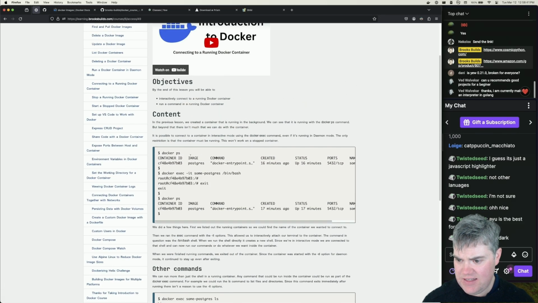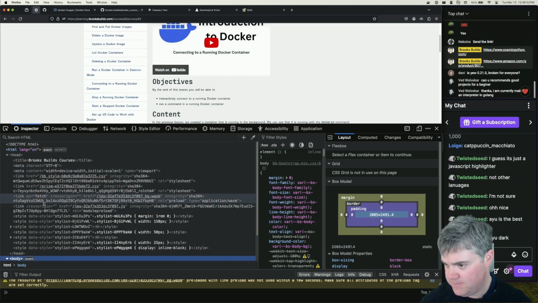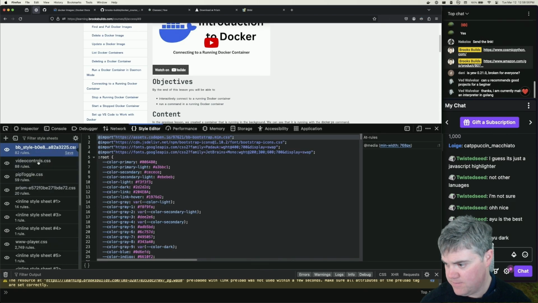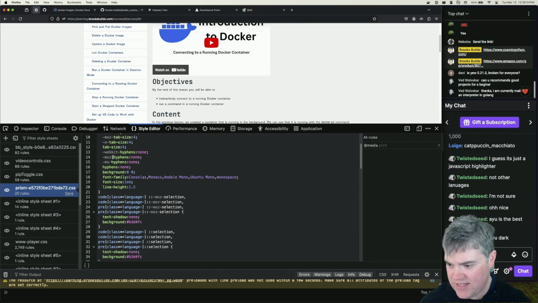I don't see anything like the Docker. I don't see that changing here. Now, did you update? Oh, this didn't bring in the comments, so I can't see the comments.